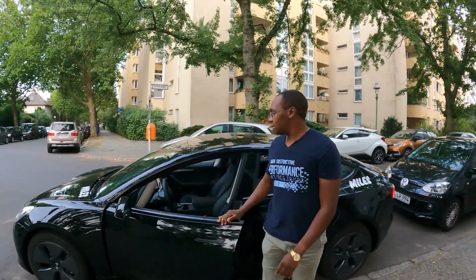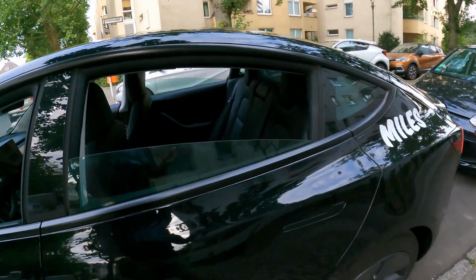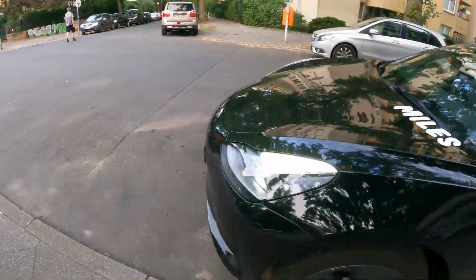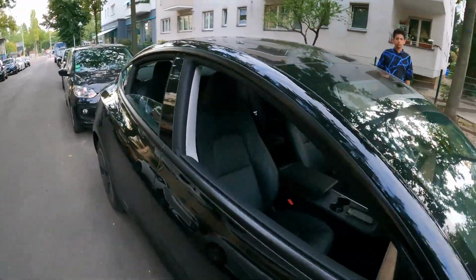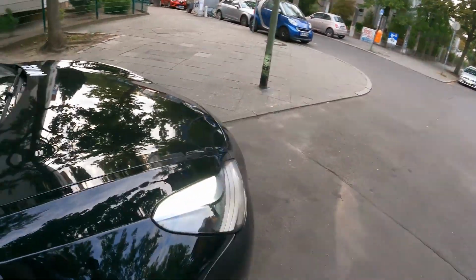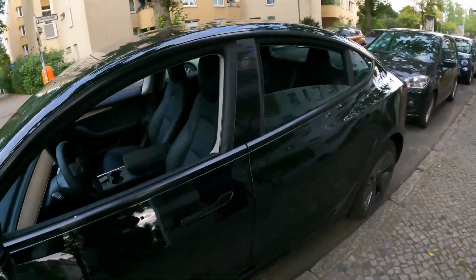Hey guys, as you can see, we come to the end of our trip. And now, this is how the car looks like. As you can see inside, you can enjoy the ride, especially when you want to enjoy yourself, and then we're going to see how much it cost. Okay, let us see how much it cost. We take everything inside and then close it.